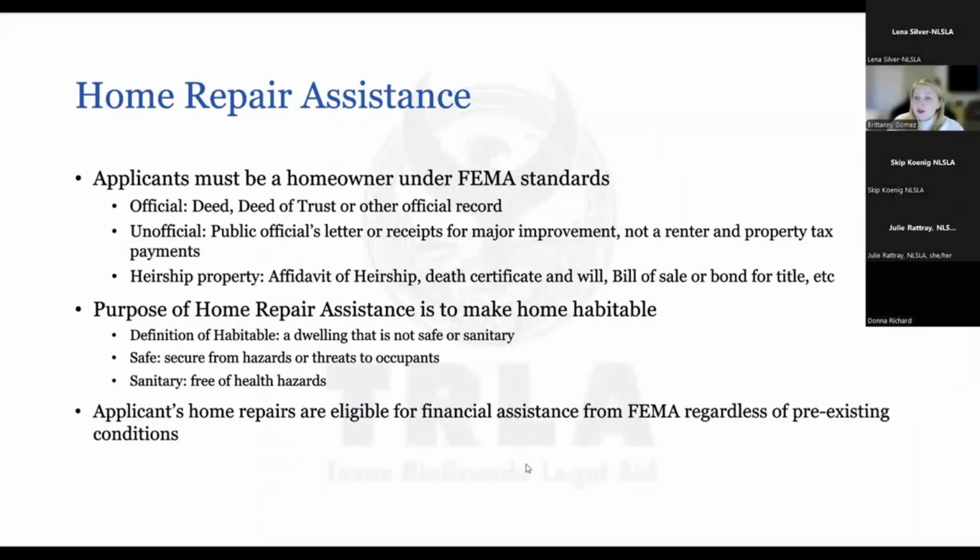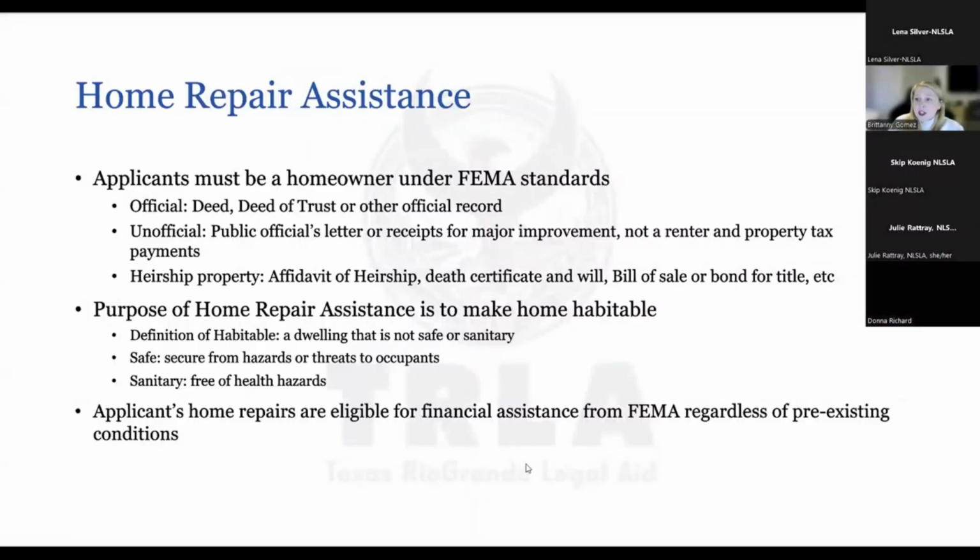So as long as they can show, there's a list of documents that's available to them, but generally they have to be able to show that they're not a renter, that they pay the property taxes or are responsible for the home's maintenance. They can also provide receipts for major improvements to support that claim, or get statements from an official that explains that they live there. So maybe someone from the Postal Service, but that's generally the rule. And then if they are unable to meet that official or that unofficial standard, there are two types of affidavits that can be used as a last resort.